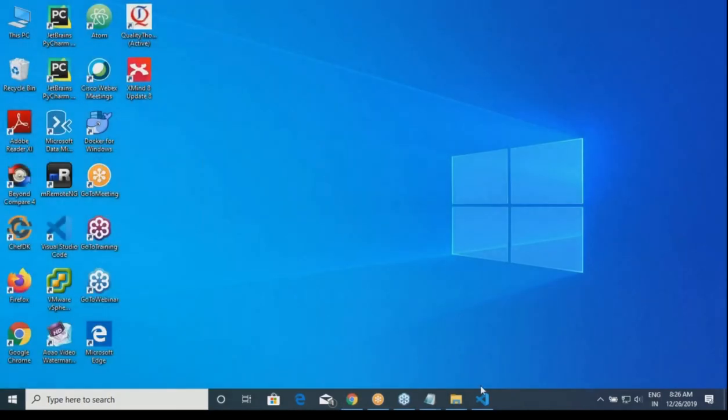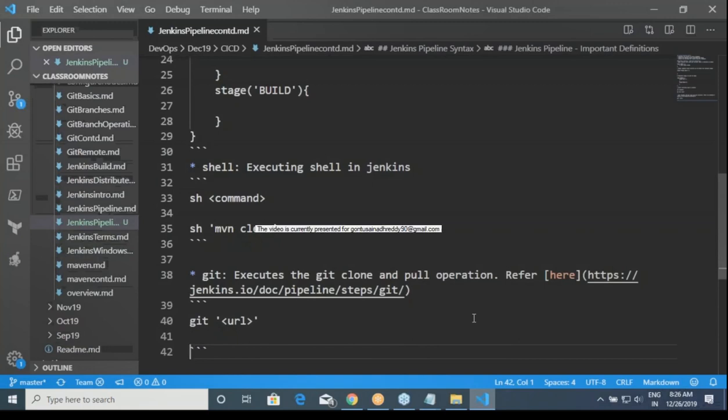Fine. Let it take its own time. So, are you seeing what I'm doing? What is the drill now? Just remember your freestyle project steps and from that you basically convert it to pipeline. The reason Jenkins had to do this was that a lot of projects were in freestyle. The initial step required was to bring people from there to here, so they had to build that UI. For 99% of the cases this is enough for us. But if you want to make it more effective, then we will go into those functions and do it. Am I clear on this?